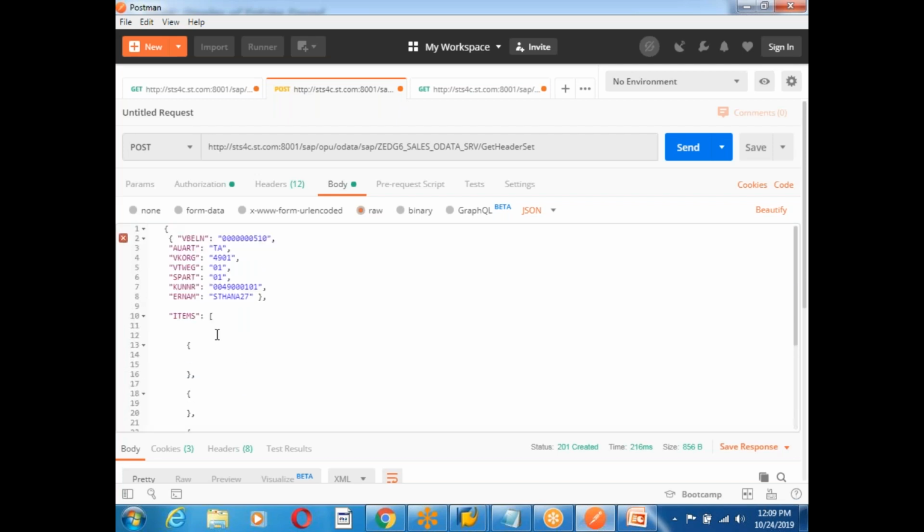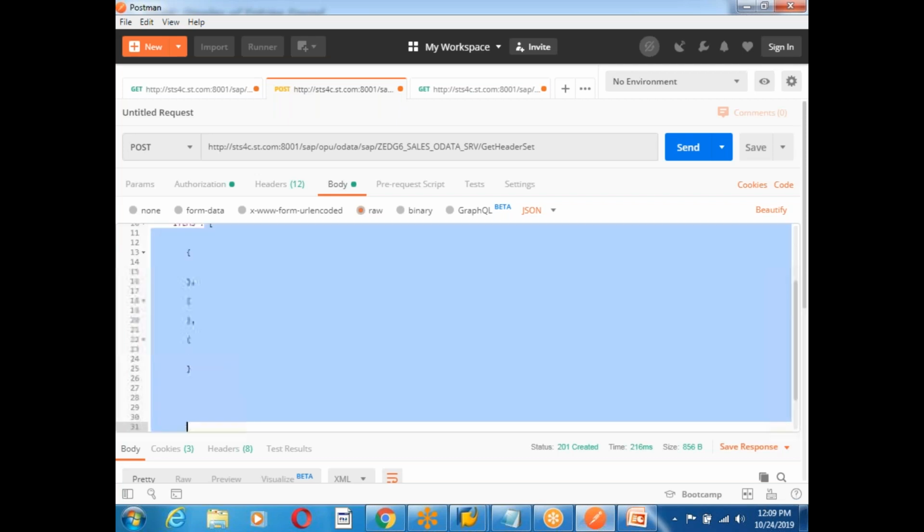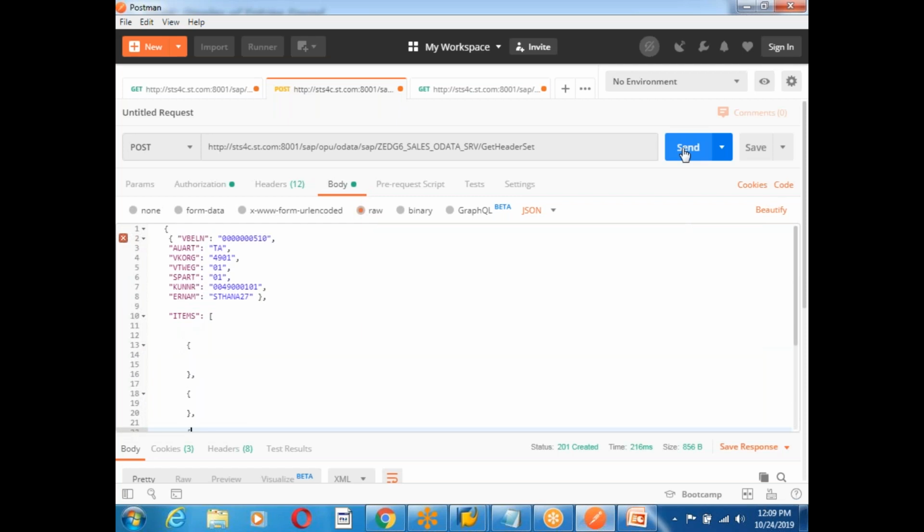So this is the array which we need to build, and in a single call I have an order header and an order item, and I need to post them in a single call. In items I have different fields, in header I have different fields, but here I am calling only the get entity set method, and I need to call the item set as well.